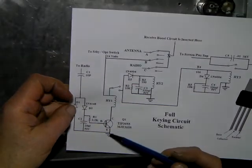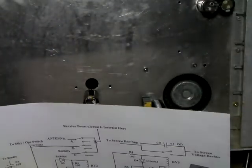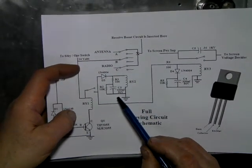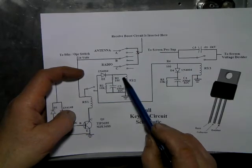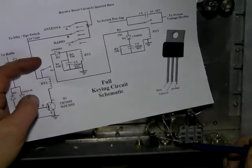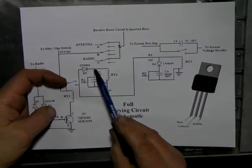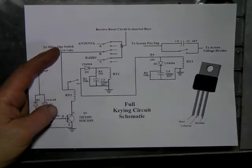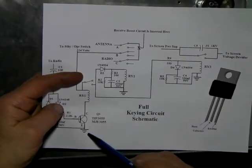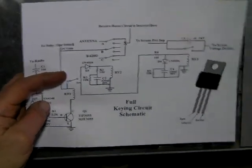Ground there, and ground on the capacitor, ground on the side of the relay. The relay to the diode and through the resistor to the cap, and through the diode back to the main relay - back to this contact. That ground was tied in at the same place because it was just convenient. I just tied that ground right to here, to the little ground post that I had.